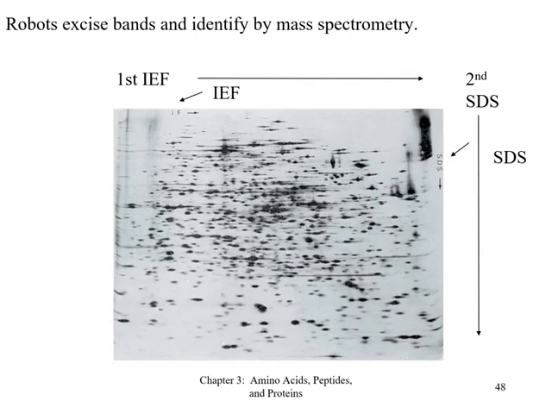Here is an image of what a two-dimensional gel looks like. As you can see, at the top is the isoelectric focusing, and on the right-hand side is the SDS-PAGE. Each spot is identifying at least one protein. The cell, under different circumstances, will provide a different profile, and these profiles can be used to learn more about the cell. This is something we're not going to get into for this course, but I think it's important for you to realize that in many instances, you combine multiple techniques to give you a better understanding of what is happening.